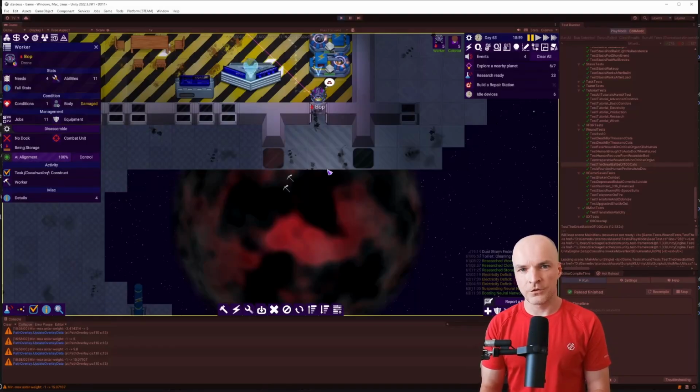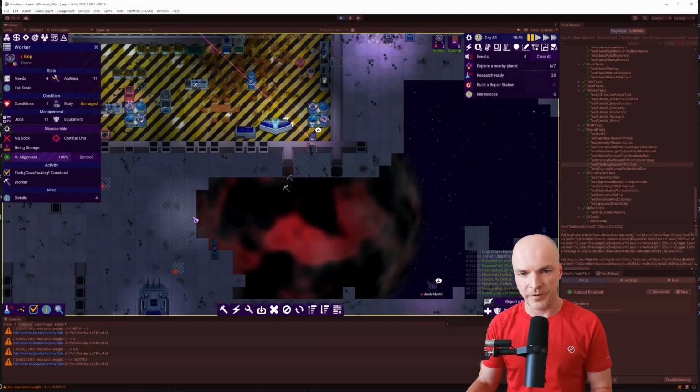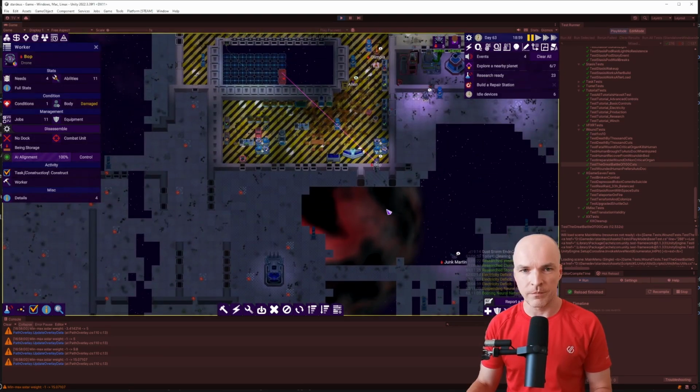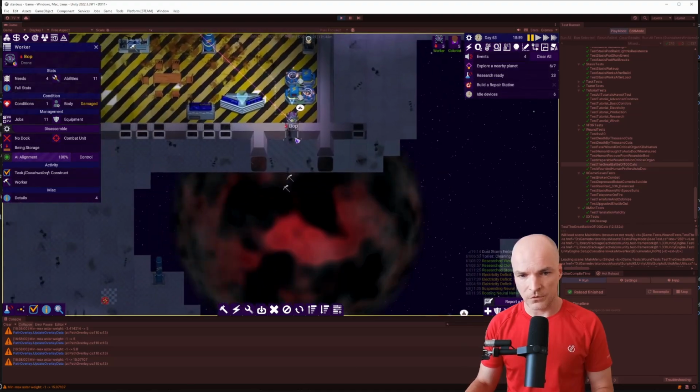So lately there was a controversial update where Stardeus basically broke the pathfinding, and let me talk a little bit about this. I'll show you the technical reasons why this happened and also what the cost of having accurate pathfinding with teleporters is. So let's take a look at this robot here.